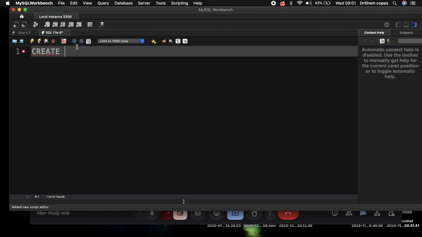Let's move together. Create database hospital underscore db.